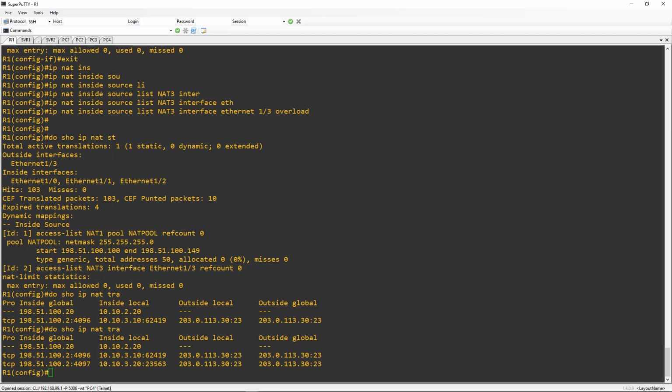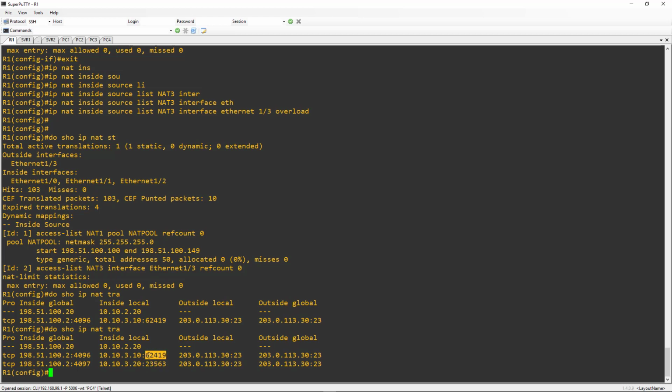Now actually this really should not be happening in this particular case, and I was hoping it wouldn't show that, but it does. Probably a virtual IOSv thing. The only time port address translation should really take place is if two different clients happen to use the same ephemeral port.